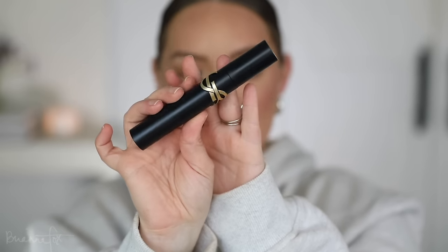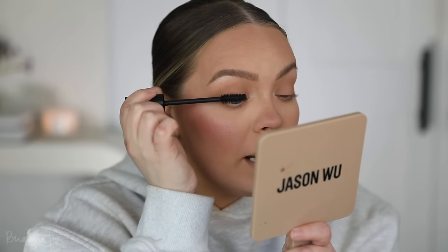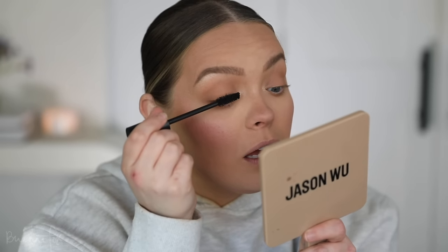I'm so curious. I'm gonna do some mascara. You can use any mascara, but I have been using this YSL mascara. One thing I've learned from doing videos is, obviously I like to try out a lot of stuff, but you can't try out a lot of mascara because you will waste them. I just threw out 5 tubes of mascara because they just sit there and dry up. So I'm sticking to one mascara at a time and it kills me because right now I'm gonna put on false lashes and I don't wanna use a bougie YSL mascara when I'm gonna be using false lashes, but I'm not gonna let one go to waste.